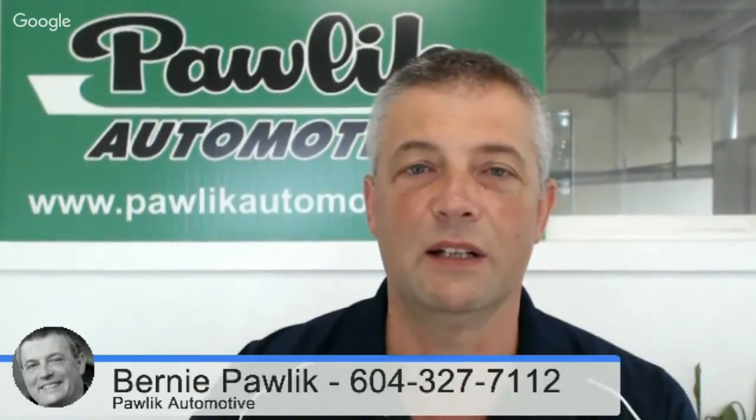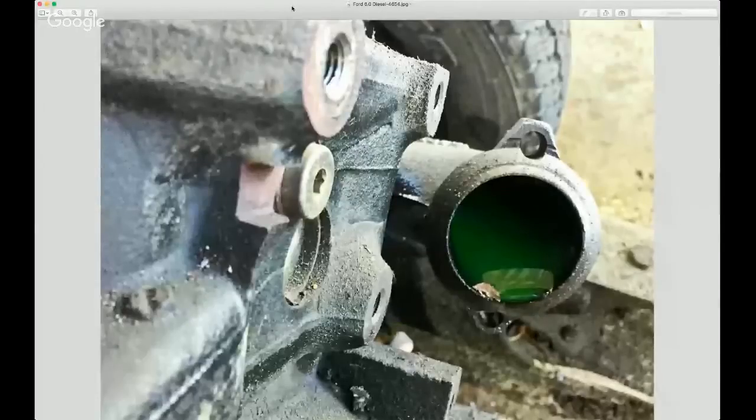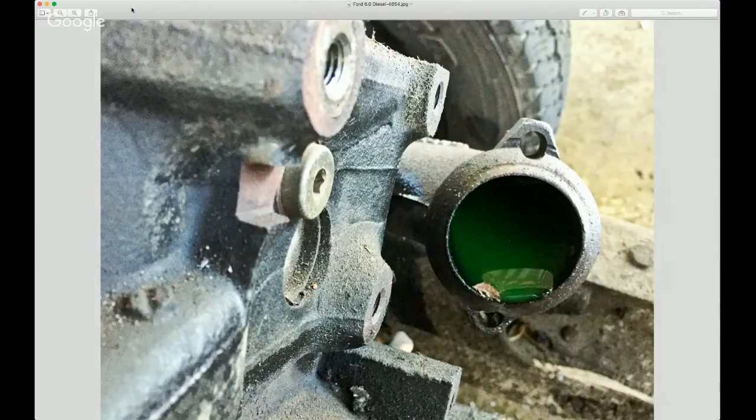I'll just share a photo here because this is kind of an interesting thing to look at. Let's get the screen share up here. Are you seeing this? Yep. Okay, so that's a picture when we started dismantling things. We removed the turbocharger and the exhaust pipes, and that view is looking into the right exhaust manifold where the pipe comes out and goes into the turbocharger, and that green liquid there is all antifreeze. It's just pooled inside the exhaust manifold. Definitely shouldn't be there. That should only be air in that area. It was interesting finding that. It was a pretty severe leak for this type of thing.